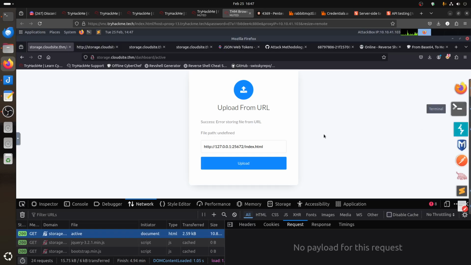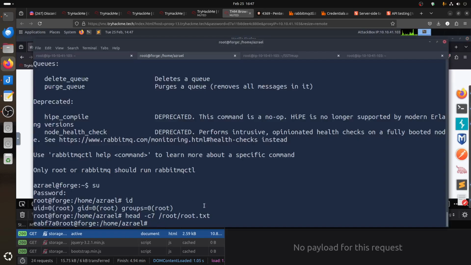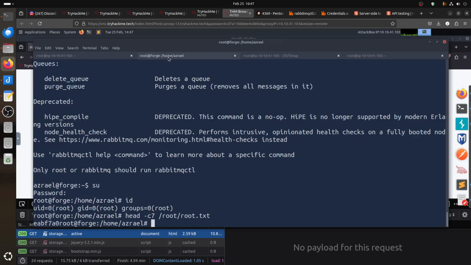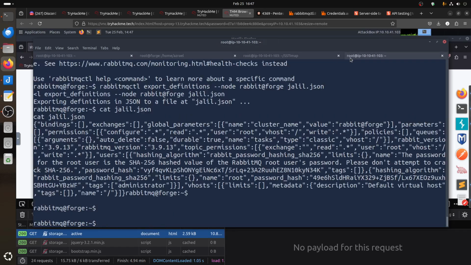and then, oh no, let me try something. What's this user, this as root here? Who are you? RabbitMQ. Let me try something.